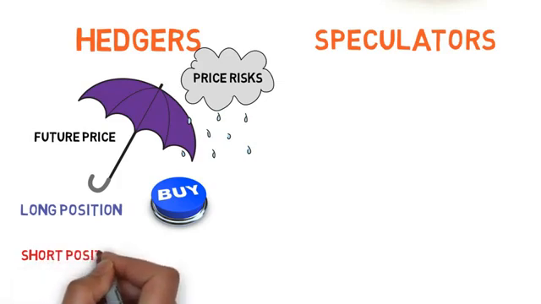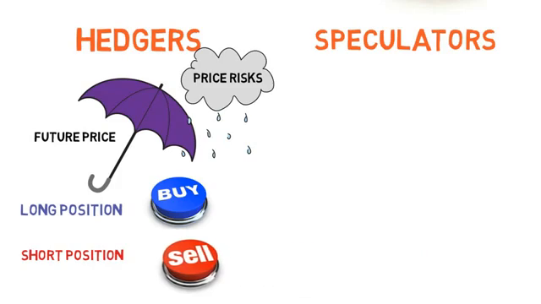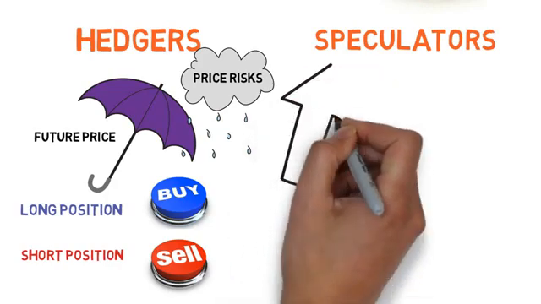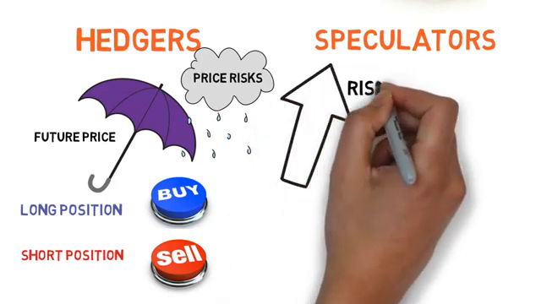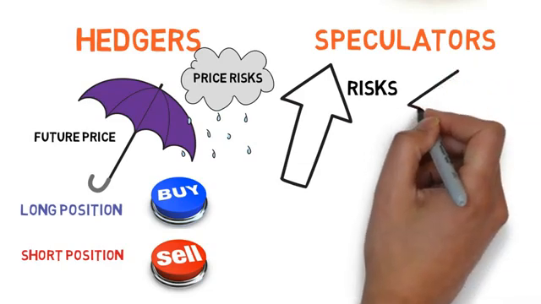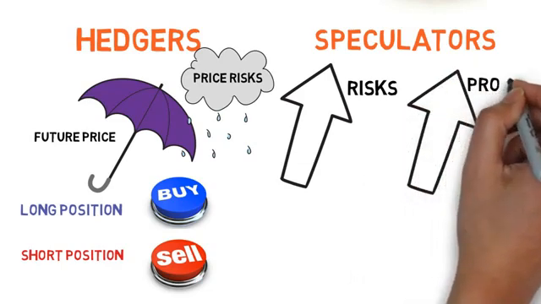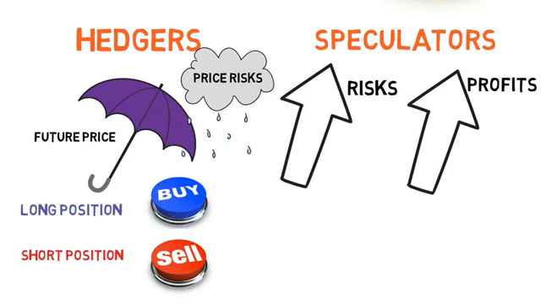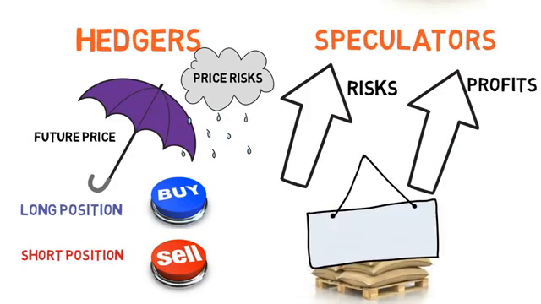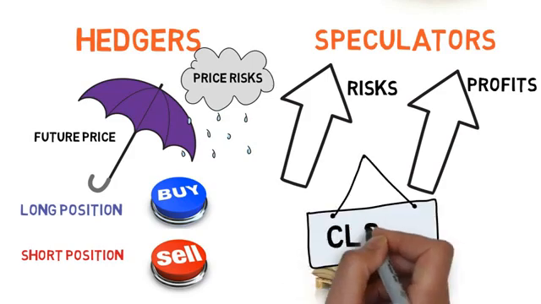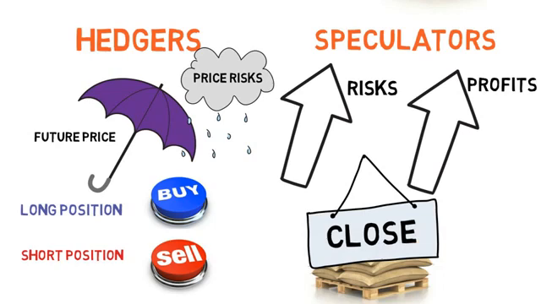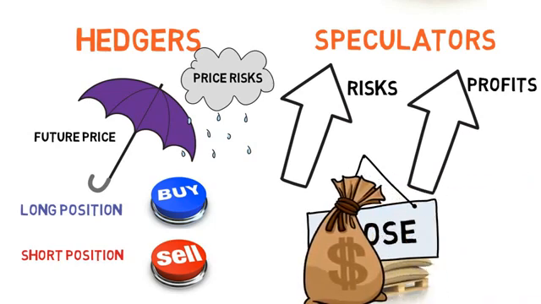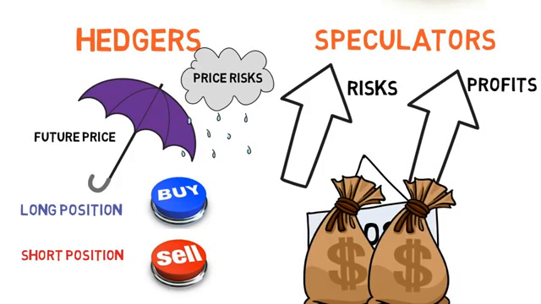On the contrary, the short holders of the contract are individuals who want to sell the commodity, so they will want to secure the price at the highest. In contrast with hedgers, who want to minimize their risk associated with price volatility, speculators want to increase their risk and therefore maximize their profits. Speculators close out the positions before the contract is due, hoping to profit from changes in the price of the contract rather than owning the product being traded.